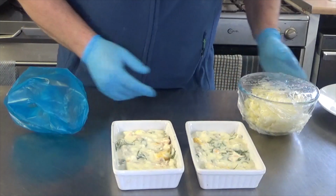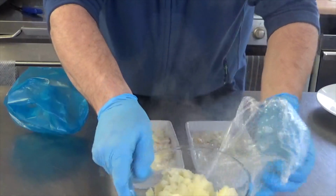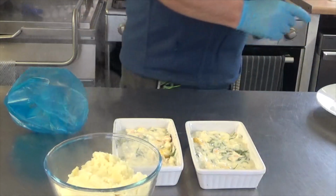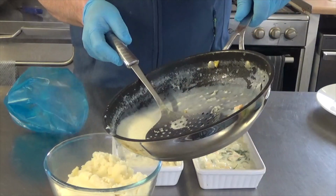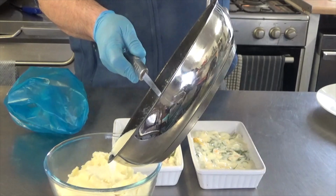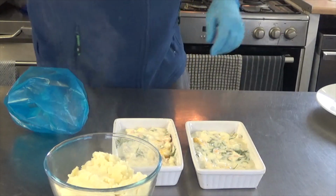Okay guys, so I've got my mashed potatoes in a bowl here. They're all cooked, mashed down. I've added a little tiny bit of butter, but then I had an idea that I could add just a little bit more of this milk that was left over from the fish, rather than adding just normal milk to it. Just add a little bit of that, just to finish the mashed potatoes off.